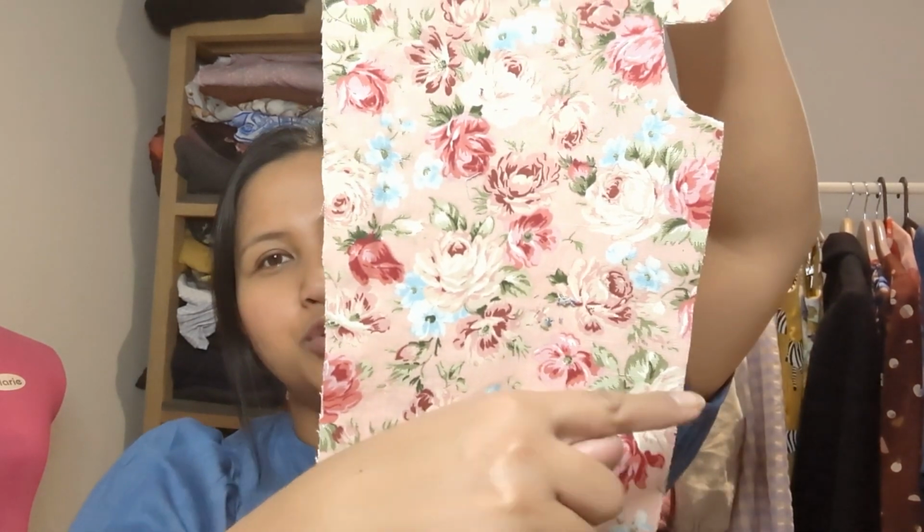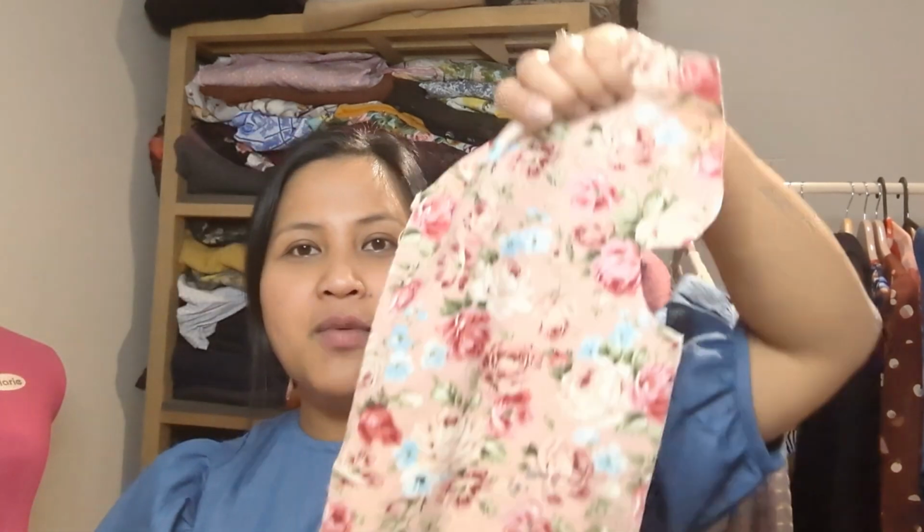So it's just basically a pink floral canvas, which I think would look really lovely. This is actually a remnant. I think I made her a bloomer dungaree a couple of years ago, not a couple of years ago, she's not even 2, when she was a baby, and I thought I was only going to be able to squeeze out some shorts, but then what I did for the pocket linings and the bib linings, I just used some leftover pink linen for that. So then I was able to squeeze everything out for that.